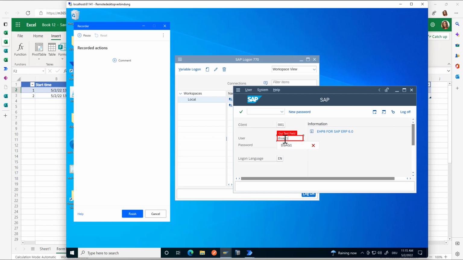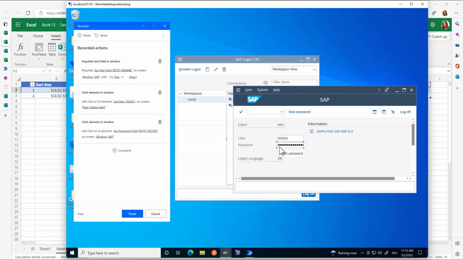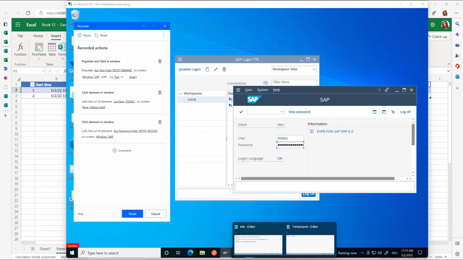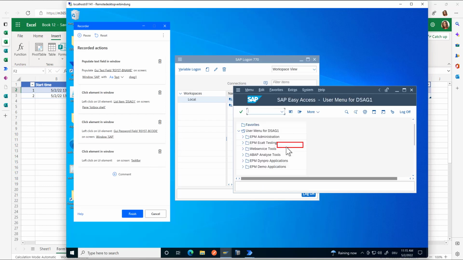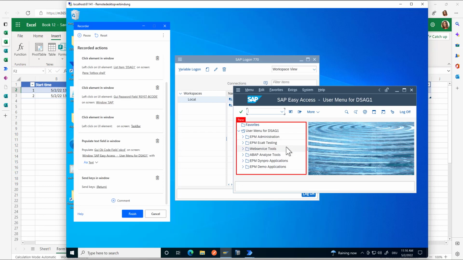I'll enter the username here, and you can see it's already tracing what's actually happening. Then let me click here on the password, and actually let me quickly take the password here and just copy it over here. And then we'll just enter this one, and now I have the password.